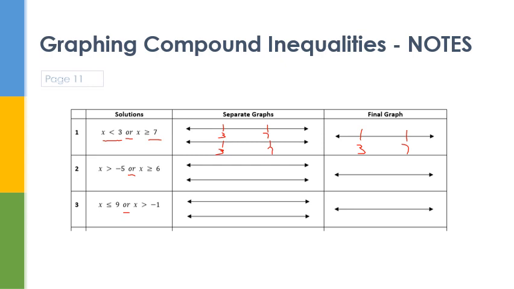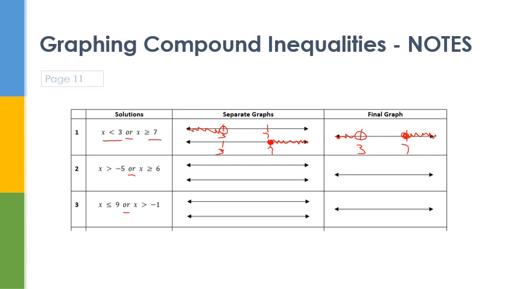So I'm going to graph x is less than 3. It'll be an open point shaded to the left. X is greater than or equal to 7. I'm going to do a closed point on the 7, and I'm going to shade to the right. Now remember, it's a compound or, so you put them both down. This is a classic example of what most students think of when they think of an or. Ors can look all kinds of different ways, but this is the classic we think about where it goes two different directions.